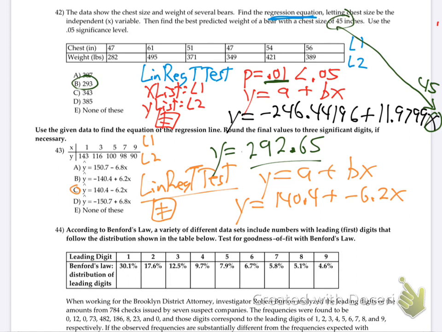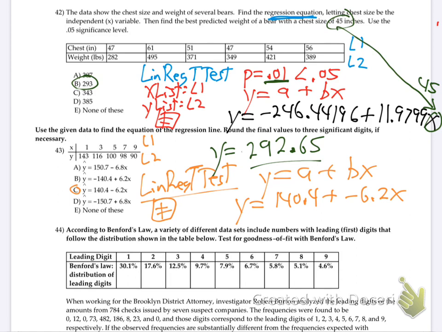Goodness of fit. You're seeing if the patterns of people's writing checks fits with the normal pattern of human behavior Benford has observed. Right? Benford says normal human behavior, we're so darn predictable that when we write numbers, 30.1% of the time the front number's a 1. 17.6% of the time the front number's a 2, the leading digit, etc.